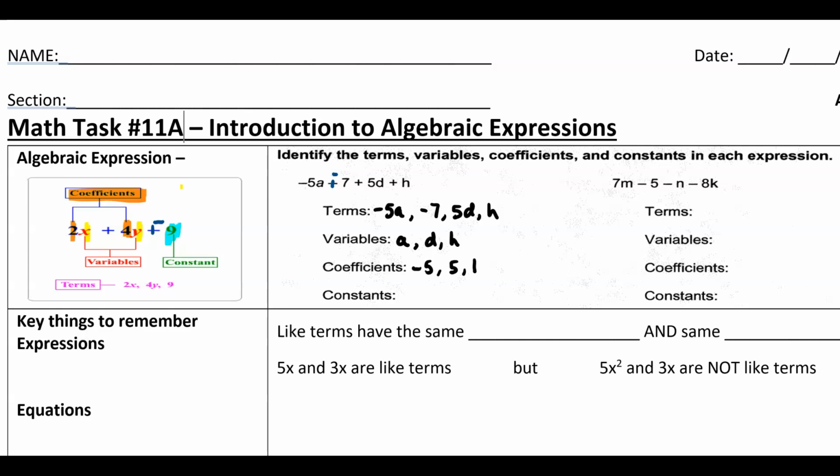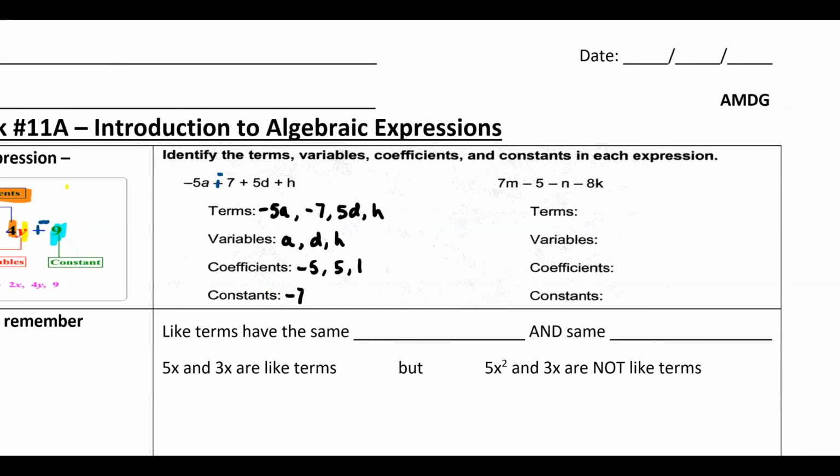And then we have constants. We have negative 7 as our only constant. It's the only number that's not attached to a variable. Right? You're going to do this one in Edpuzzle, but the first thing you need to do before you go through it is to make sure that any subtraction is changed to its opposite. So plus a negative 5, plus a negative n, plus a negative 8k. Remember that negative n has a coefficient of negative 1 in front of it, right? So you're going to do that one in Edpuzzle.